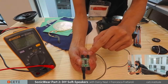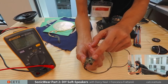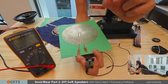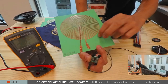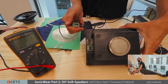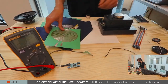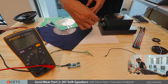And so then on the other end here, this can do stereo output. So it has a left channel and a right channel, and there's just two connection points there. And those are going to be what you want to connect to your speaker. And you can use your alligator clips that have this kind of header on the other end, and then you could plug it into there and connect it to whatever it is that you're wanting to test it with. And the one that I have on here, it's the same thing. I just used different style headers because it was for a different workshop. So the same thing, it's just a different connection point. And so I had soldered up my own little connection points between the alligators and these kinds of headers, so I could just plug that in.